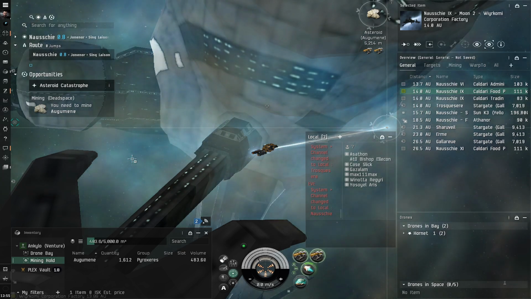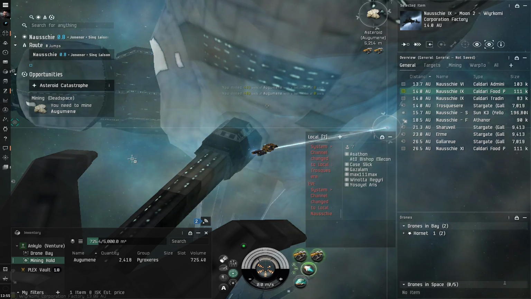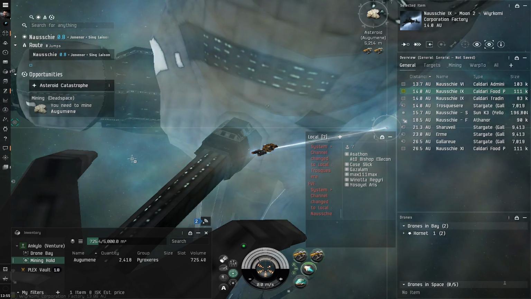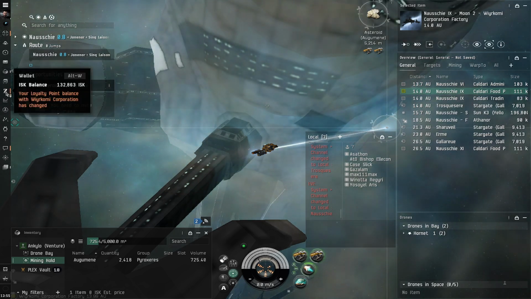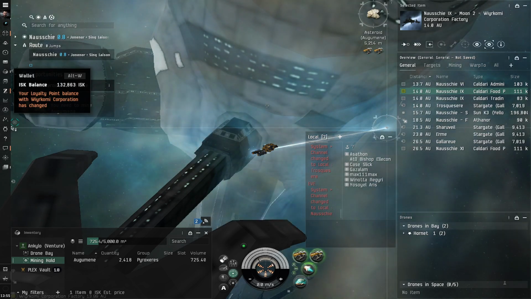So what do we got now? We got about half of the ore we need. We got 2,500 now, 2,418. What's this? This is our updated money, 132,863. Seeing as how we started the game today with 24K, we're doing pretty good.